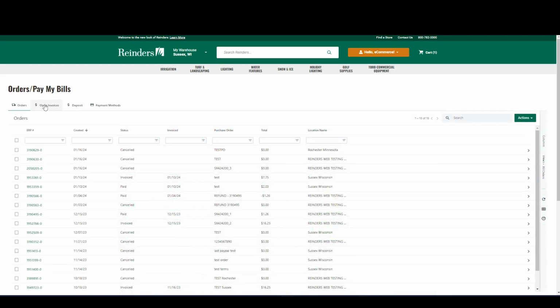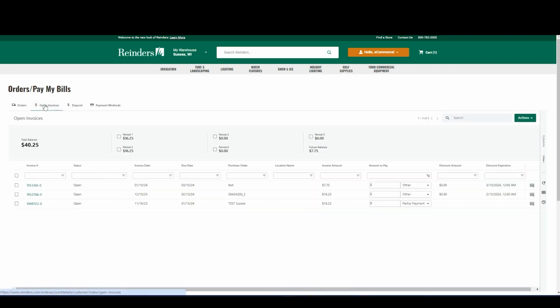Once you're in the bill pay section, you will need to choose the specific invoice you wish to pay from the Open Invoices tab. You also need to put in the amount you want to pay, and can choose a reason for the payment. You can schedule payments for the full invoice or choose to make a partial payment. If you opt for a partial payment, specify the desired amount in the Amount to Pay field.